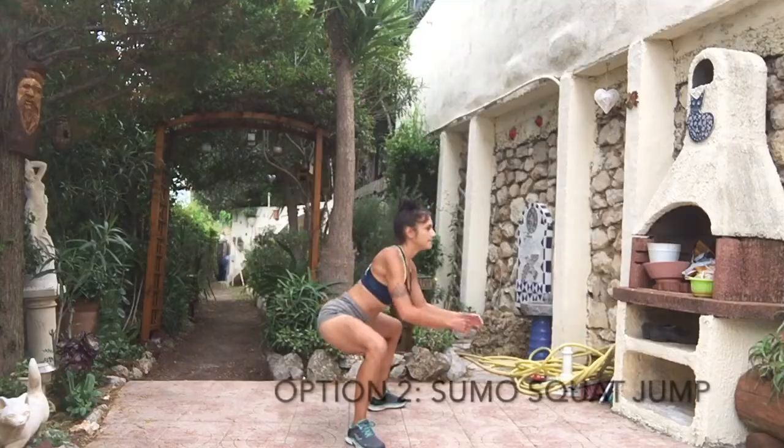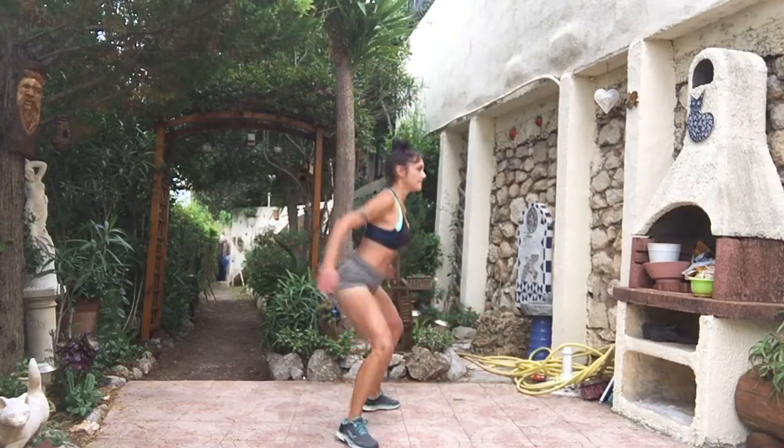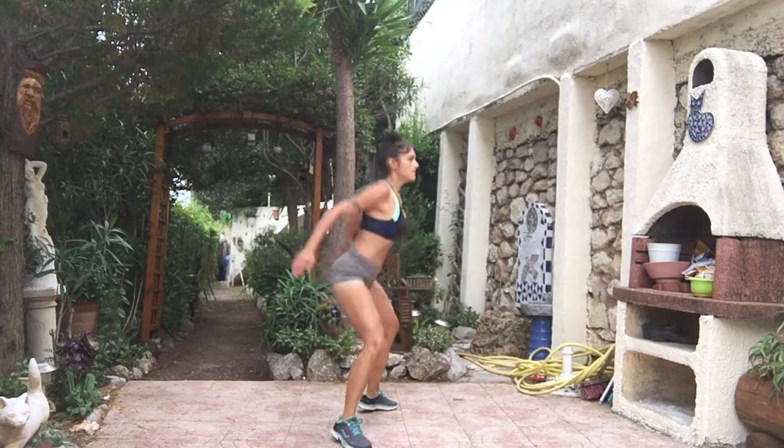The most advanced option for this exercise is with a jump. So you do the same exercise, but at the end you're gonna squeeze the glutes and jump up as high as you can, keeping everything tight as well.